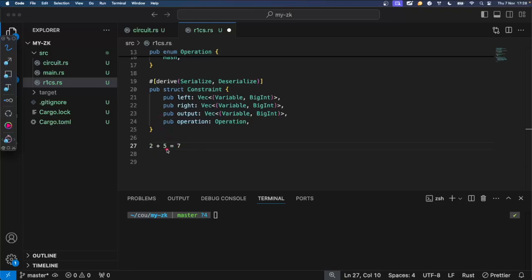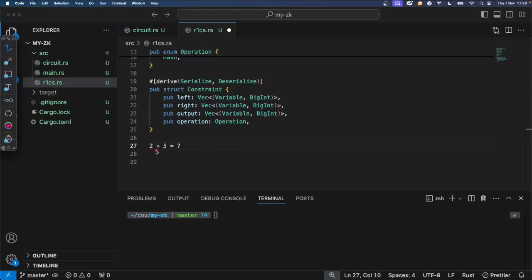So if you look at this equation here, you are going to do an operation. In this case, it's an addition. We're going to do an operation between the left and right side of the equation, which will lead to an output. So that's exactly what a rank one constraint system is, right?